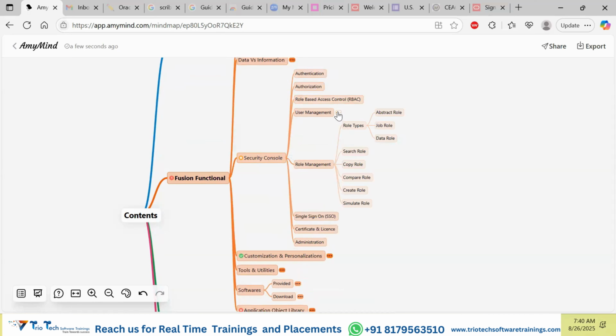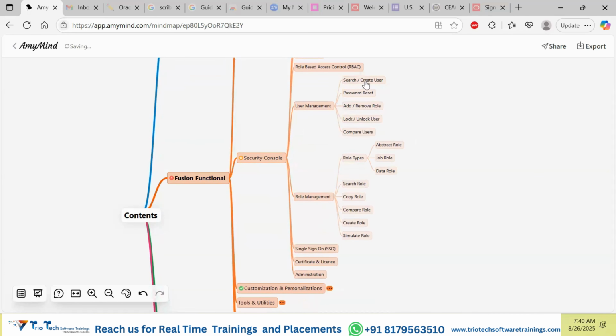access control is. Under user management, guys, we will be discussing how to search for a user, how to create a new user, resetting a password, and adding a role to the user. In case the user account has been locked, you may want to unlock it, or you may want to compare the roles of Piyush and Rajesh, suppose, what role Piyush has, what role Kumar has. So all these things we will be practically demonstrating and teaching, and giving you assignments on these also, which is additional to our technical learning.